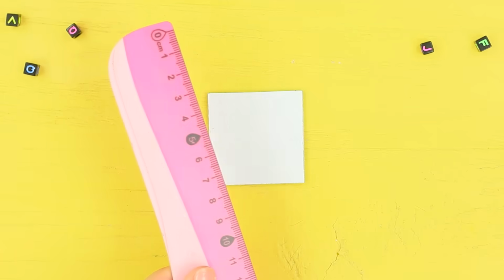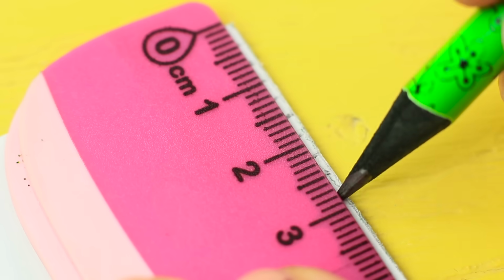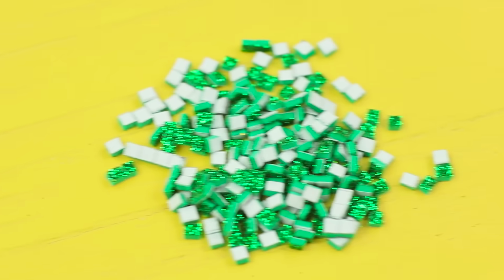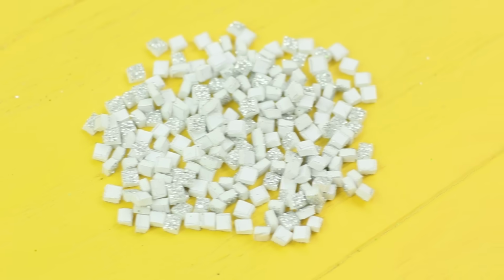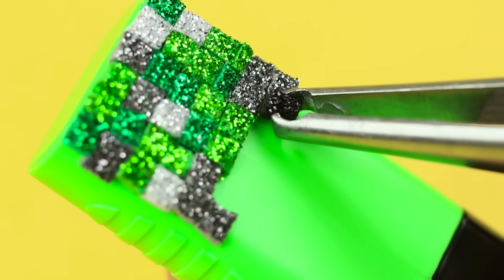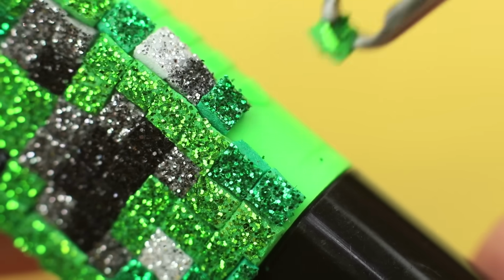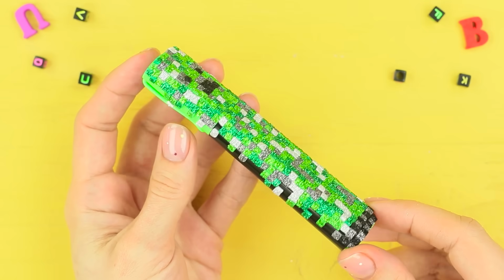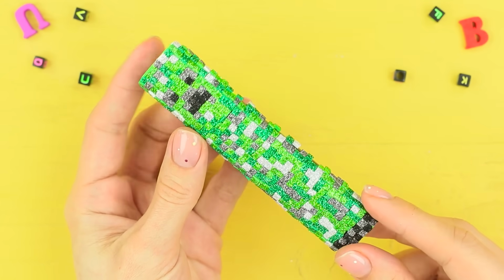Draw 1/8 inch squares on glittering self-adhesive foam rubber sheets. Cut them out. Make squares of different colors. Cover a marker with them. Make up a creeper image. On the sides, attach squares a little bit far away from each other as if they're dispersing.